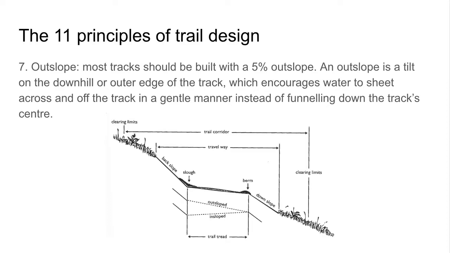The next principle is outslope. The actual trail itself should be slightly sloped toward downhill — an outslope rather than an in-slope. This means water can flow down the hill as it naturally would due to gravity, continue across the trail, and keep flowing downhill. If you have an in-slope, water would pool at the inside of the trail. It's important to have these berms and sloughs so water can flow across the trail and continue downhill naturally. This outslope gradient needs to be roughly five percent — not too steep, but enough for water to funnel down into the valley below.